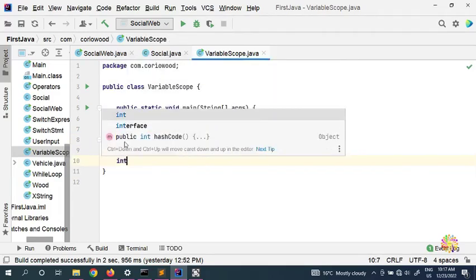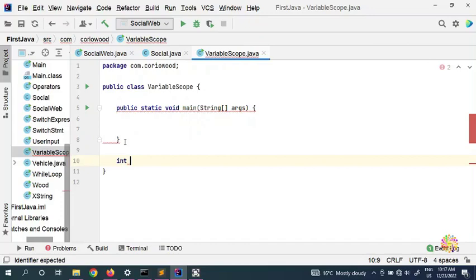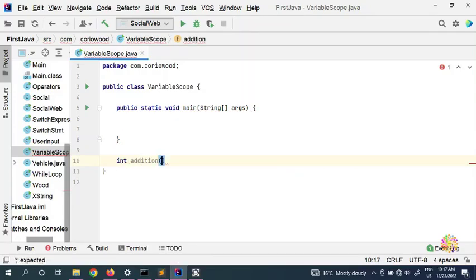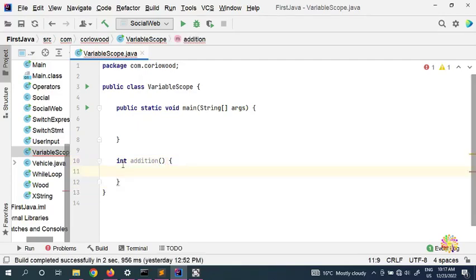For example, if we have an int method, for example, addition, just like before. So now we have a method here, addition, with an int number 1, just like before, and an int number 2. Okay, so now rule number 1 says that if you have an int, for example, result, and like that.